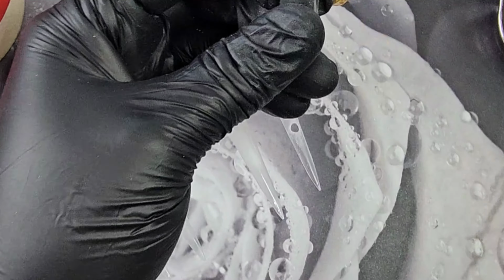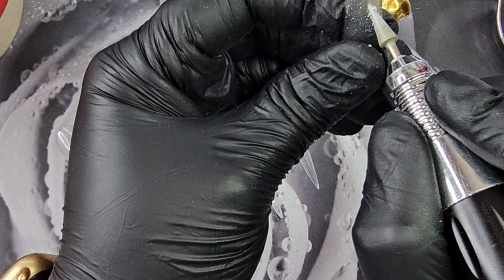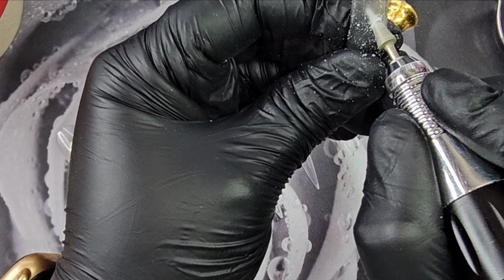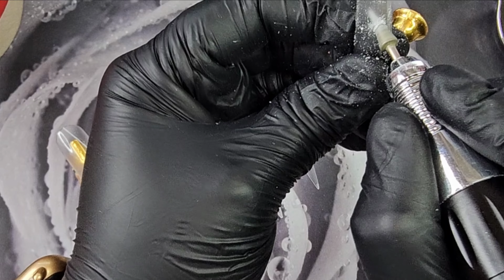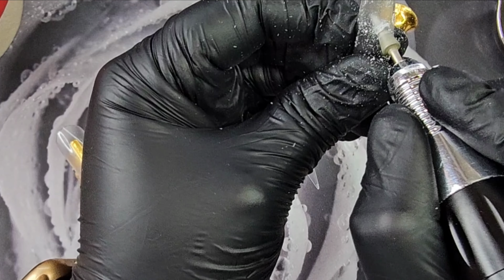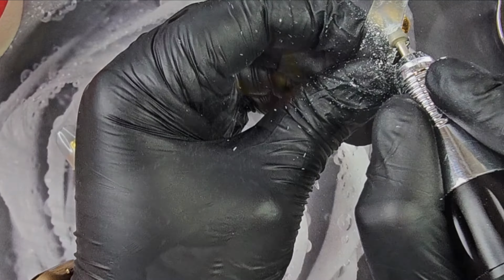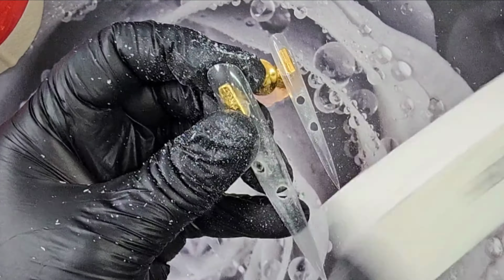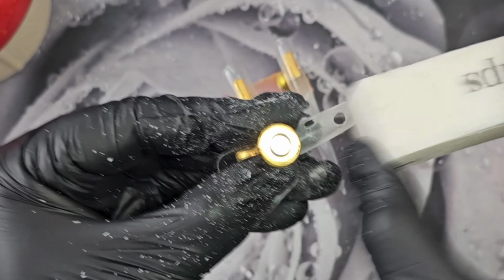So now that I've got through, I'm going to turn the power up a little bit. I'm going to go in that same hole. And because of this drill bit that I'm using, I don't need to really do much. It's literally making the hole for me. To just buff there and on the inside.